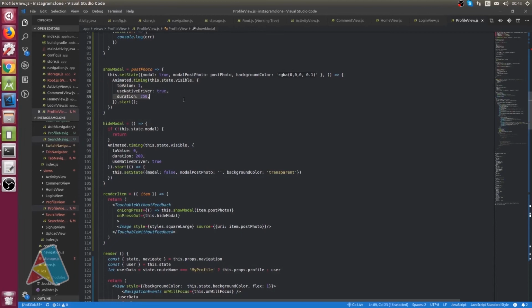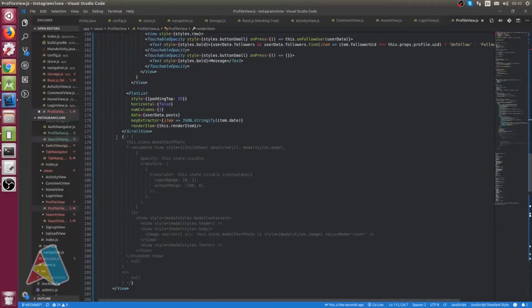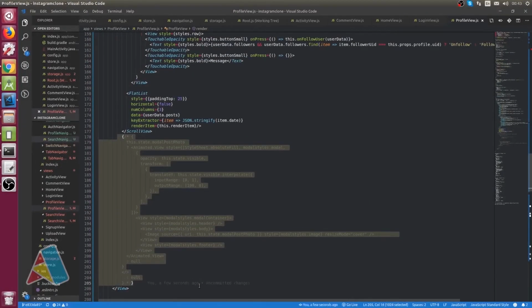So duration of the animation, and useNativeDriver, which defaults to false, but we set it to true. This means that animations will be performed on the native side, not on the JavaScript side, because we remember that JavaScript can be blocked and the animation may be messed up in that case. You may be wondering why not use everything with native driver set to true, but the fact is that only non-layout properties can make use of native driver.